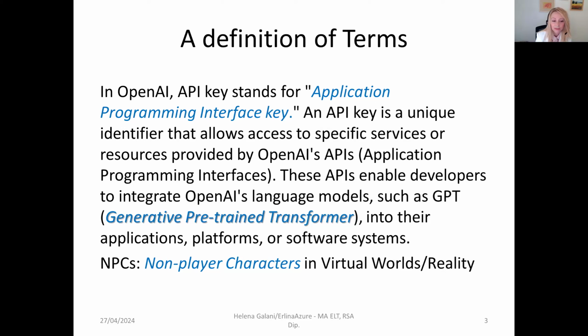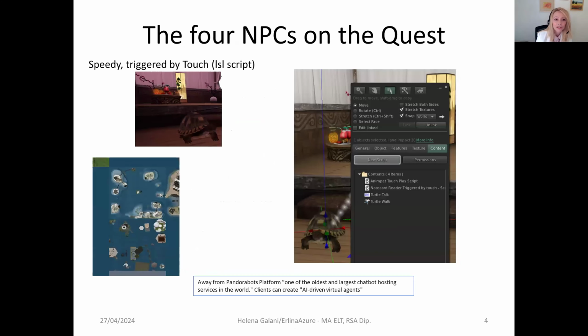platforms, or software systems. The second term we need to understand is NPCs, non-player characters that you can find in virtual worlds or virtual reality that are not avatars. Well, this all peaked during the tour that I designed on Edunation 3, and I also presented at the Virtual Worlds Best Practice in Education Conference in 2024, a quest for the Crystal of Eternity, if I remember well, in which I used different NPCs with AI.